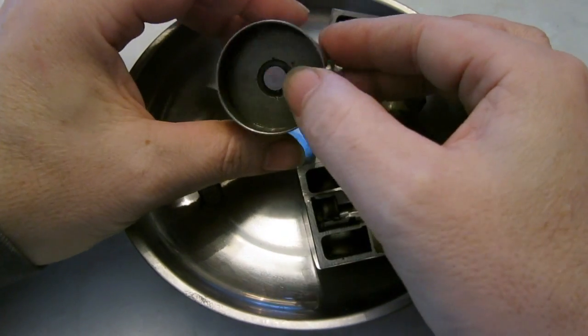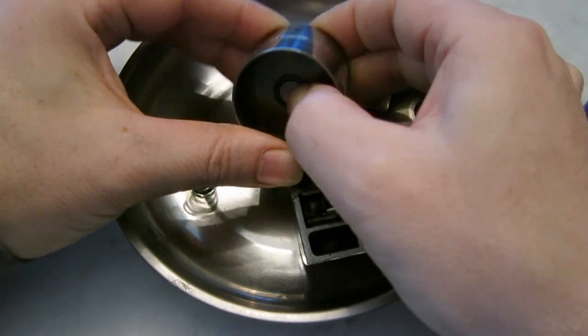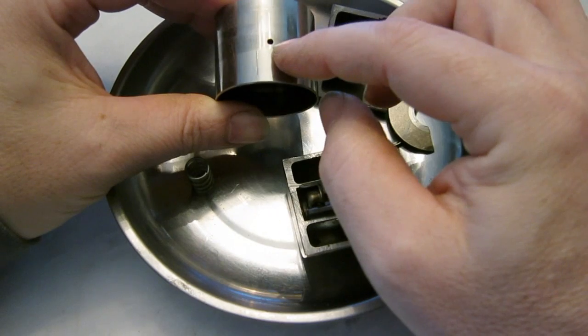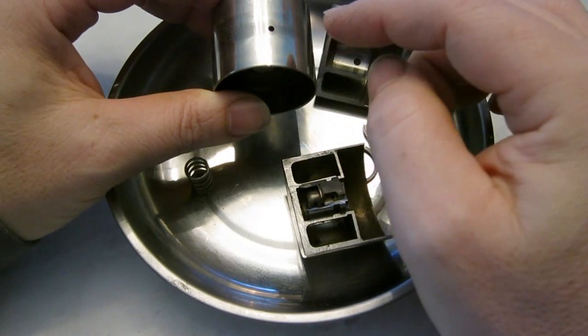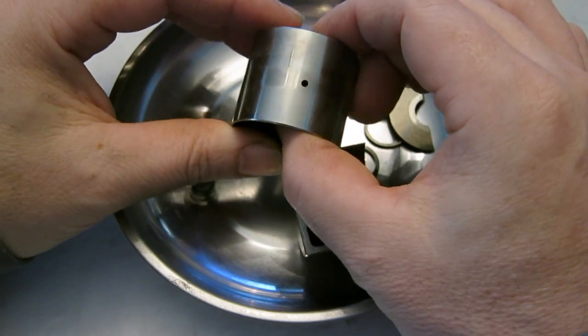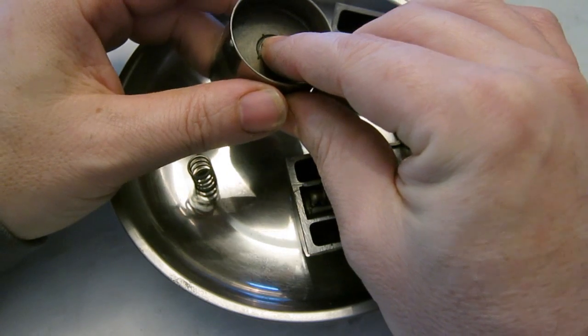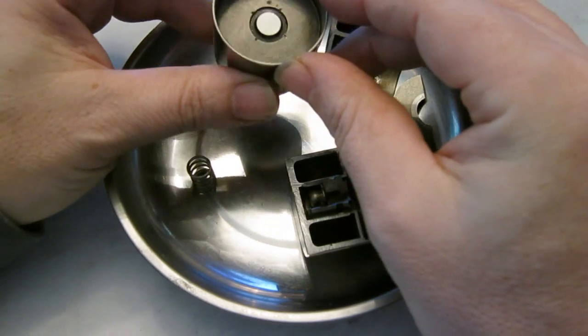This little button, on most lifters, if you push it, it's spring loaded. You can feel it give a little bit. And there's a hole in the side of the lifter. High oil pressure oil goes into this hole. Oil pressure from the oil pump creates oil on the backside of this button, and the pressure makes it so that the button doesn't really depress much.